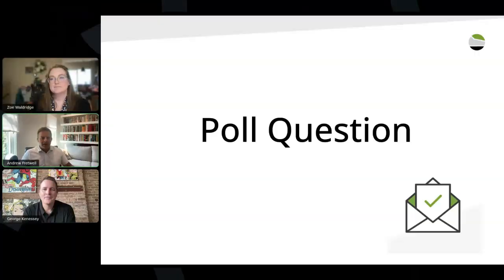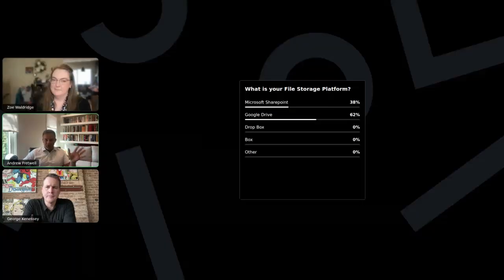From what I saw there, it looked like we had about 8 to 9 Google Drive users and 5 or 6 SharePoint. So a nice split there between Google Drive and SharePoint. For those of you using Google Drive, don't worry. Google Drive and Appiphony are great. We at Arkus are a Google Drive shop. We use Appiphony, and I can tell you from firsthand experience, the connection is incredibly strong.